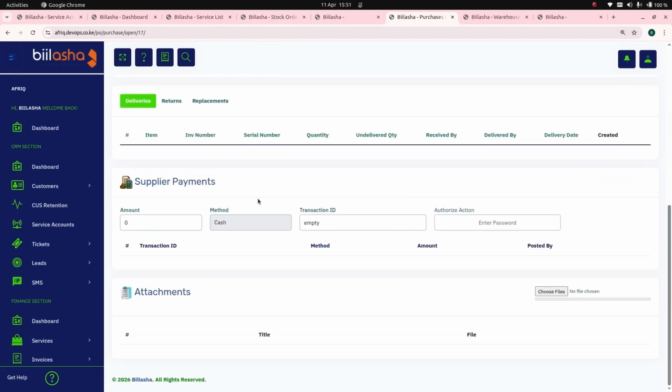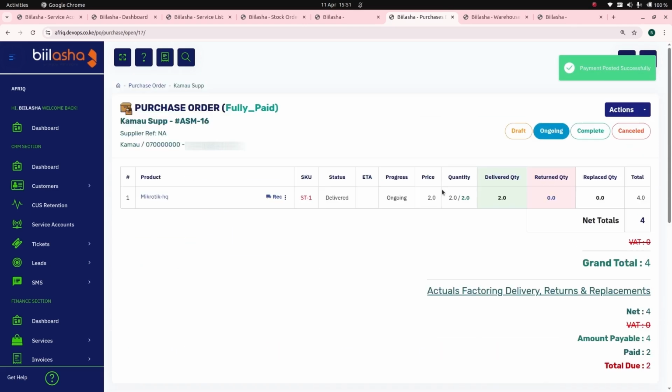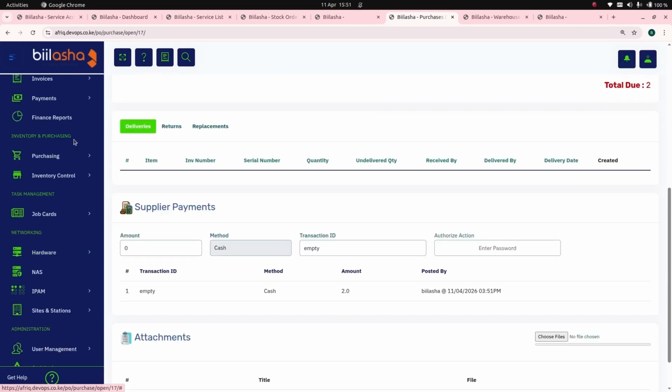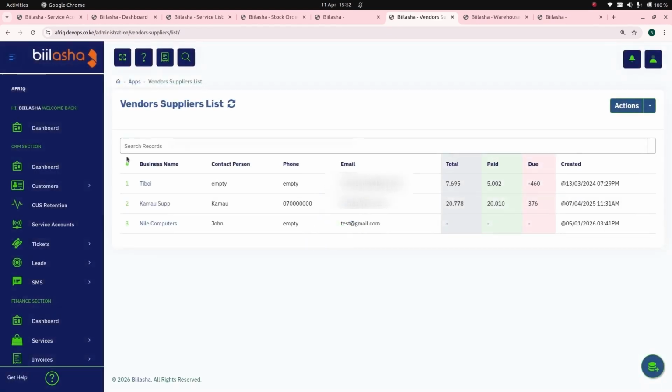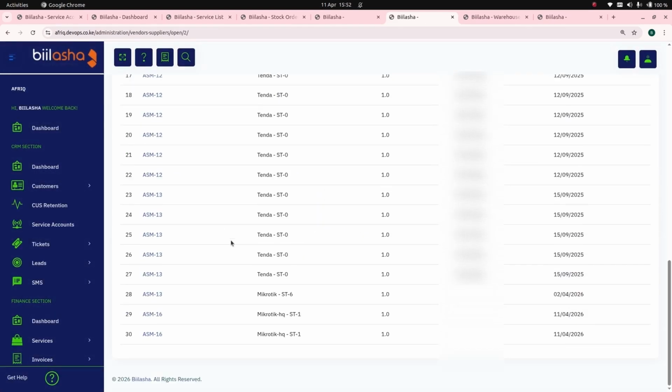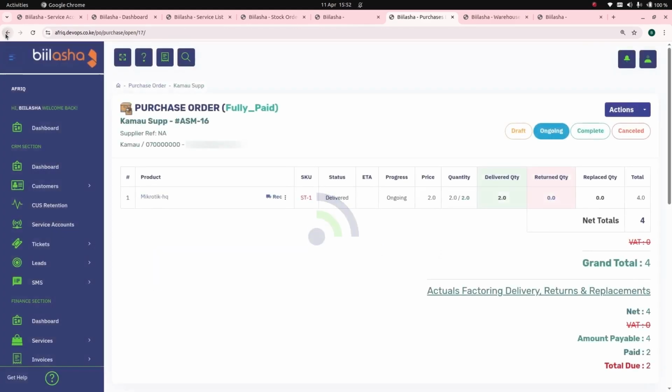Good, so we're here. So we should be able to at least make some payment to this supplier, and here you are free to do what you wish. You can record whatever payment method was utilized and you post, and once you post that, I believe we can find that transaction, go to the vendors and suppliers and open that particular vendor. So recent deliveries, you can see there's 2 here that we just did today, and it's actually opening the PO again. Let me go back.